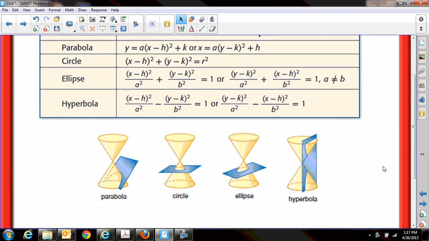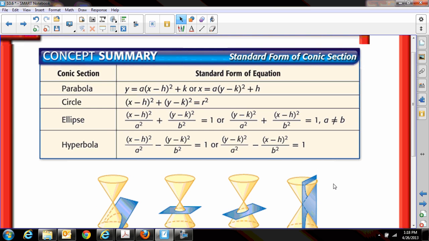So, first off, let's take a look at the actual conic sections. Conic section does come from a double-sided cone, and the way you get these is if you take that double-sided cone and you slice it on an angle. You can see here that's your parabola. If you slice it so it's parallel with the top and bottom, that's your circle. Slice it all the way through a cone on an angle, that would be your ellipse. And if you slice it straight up and down through both cones, that's where the hyperbola comes from.